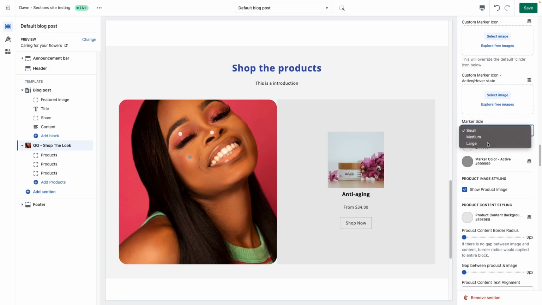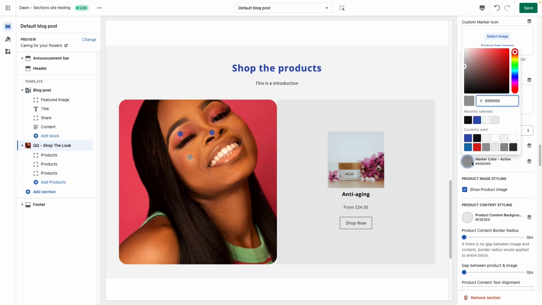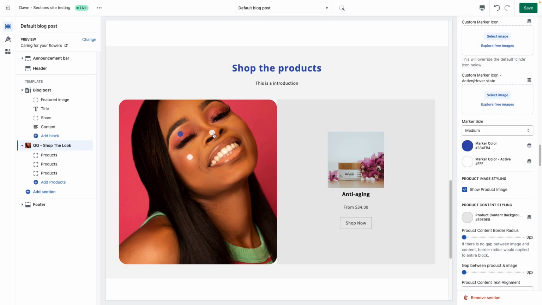They can be small, large, or medium, and then we can have the color. Let's say we'd like it to be purple, and then the active color, let's say, will be white. So we have it like that, and it's also for the hover. You can see those change as well.